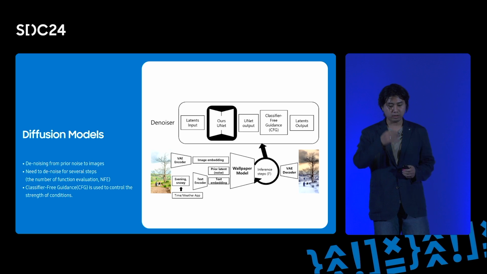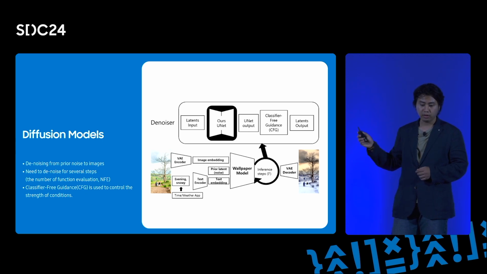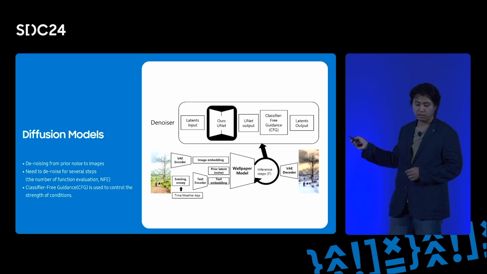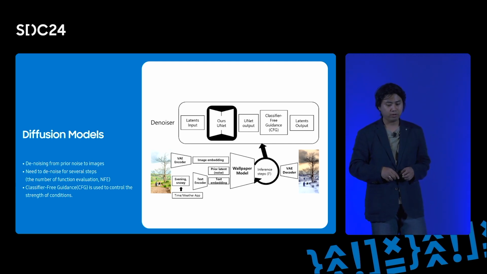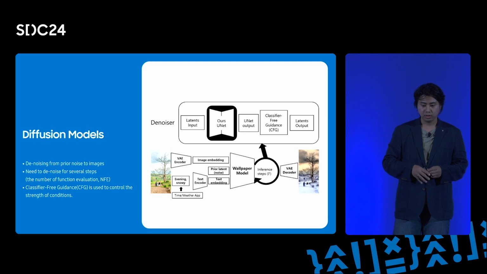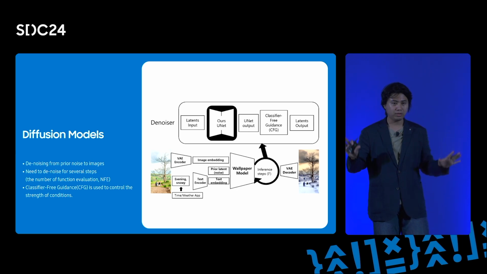Let us come back to our model. I mentioned that wallpaper translation is an object-preserving, text-guided image-to-image task. So we have to achieve two goals. The target object is preserved while the other parts should be changed. Then, due to the changing-preserving trade-off relation, we face a dilemma. If we apply the effect too much, the object is also changed. Conversely, if we apply the effect too little, the background remains unchanged.